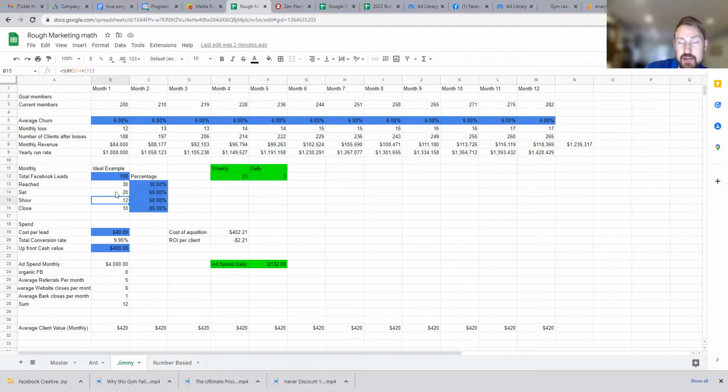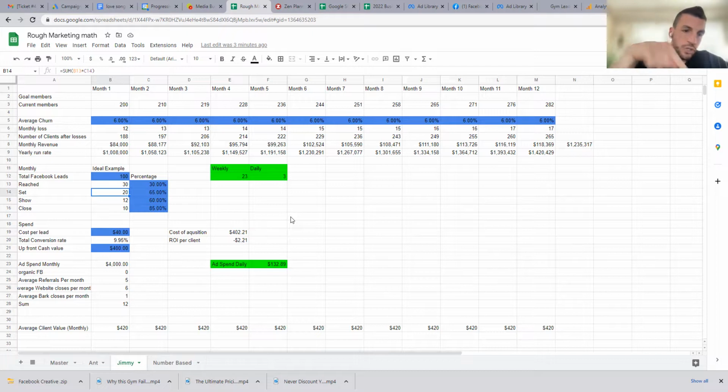60% of those people that you set. Wait, so hold on one second. I want to just clarify this. So he's setting 65% of the people he got in touch with, not of the total number of leads. Right. So that's where he's getting that number. Because I wish I could set appointments with 65% from the total leads, but it's going from how many people you actually spoke to, how many actually set that appointment. Right.